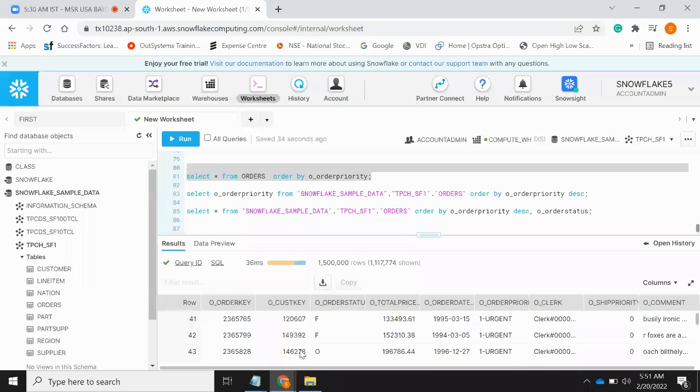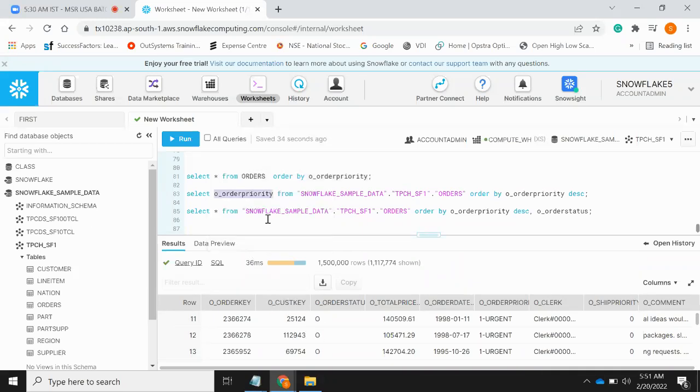If you want any specific order here, pick the customer key and give that customer key here. So select customer key from table, order by customer key. Just a minute. Copy, double click. Just double click if you want to pick any information, if you want to select anything from the worksheet.